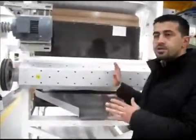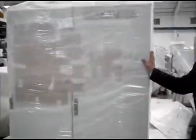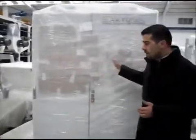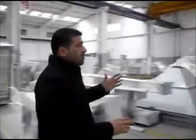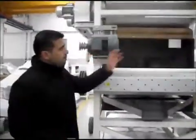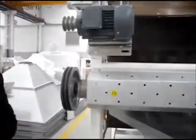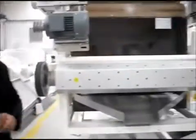But if you are buying this machine as a part of a line, then you will have a control panel. Depending on how big your line is, you will have a control panel like this. And this is packed, and you will have all your control buttons from here. This is the central control power panel. Now, of course, all the wiring will be between the panel and the motors. All wiring will be included. All we want from the client is the main power to feed the control panel.